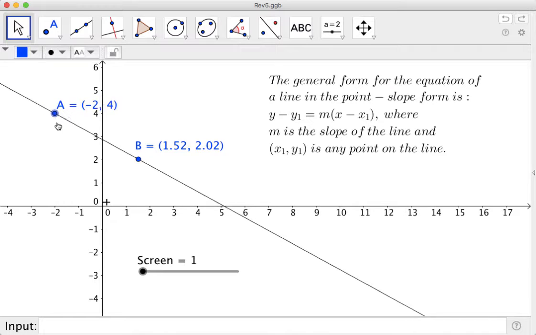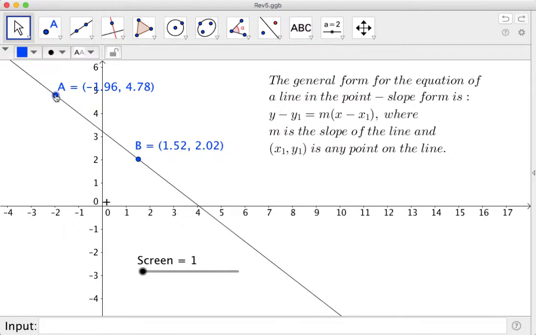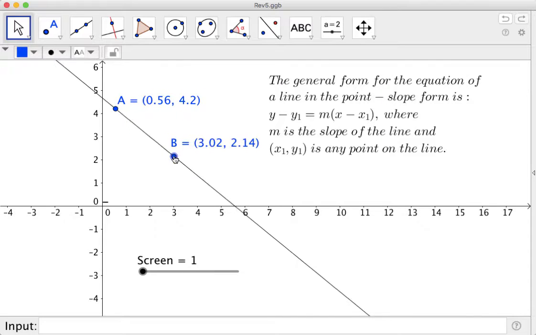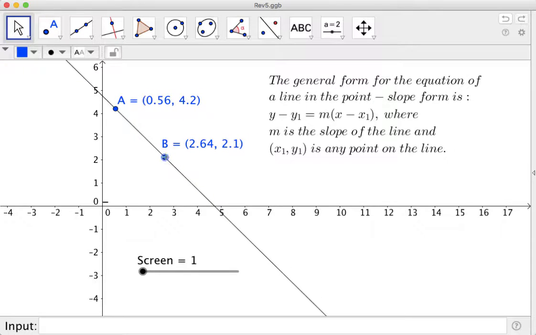Given any 2 points on the coordinate plane, we can draw a line between them, and in order to find the equation of that line, we can use what's called the point-slope form. One of the things we like about that is that as soon as you know the slope and the coordinates of either one of the points, you immediately know the equation for the line.